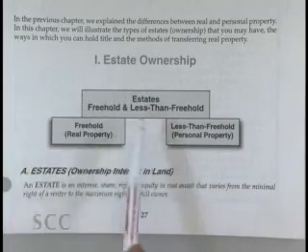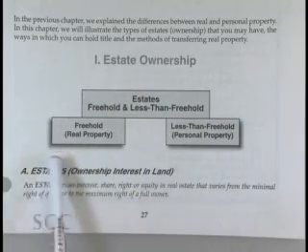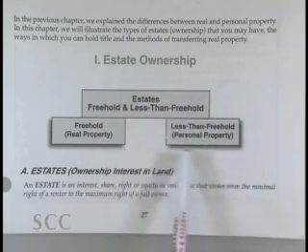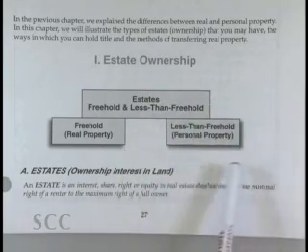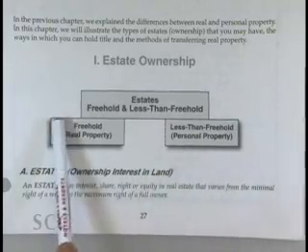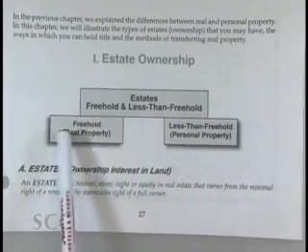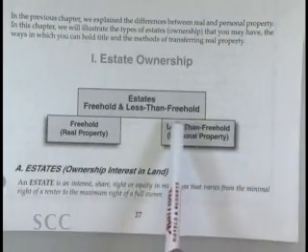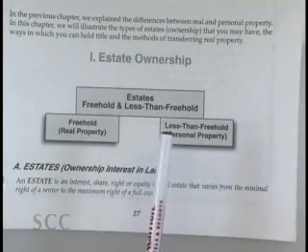We're going to talk about that for a while, and then actually a few pages later we're going to talk about less than freehold, which is going to be like leased property, like rental, leased property. So I want you to see that this happens to be with freehold, real property. This happens to be less than freehold or personal property.